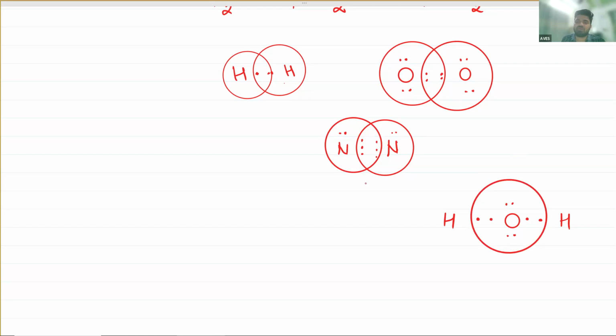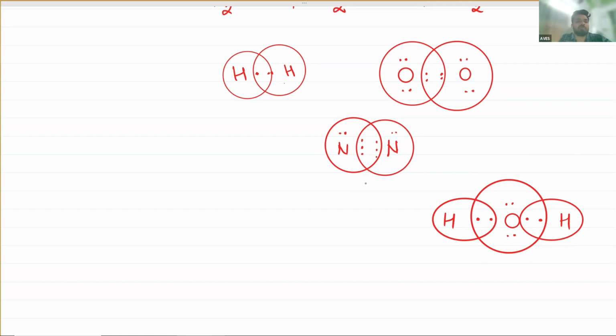Like this way, one hydrogen, and this hydrogen. So they will have completely 8. For some time, this hydrogen will acquire the 2 electrons, and this hydrogen will acquire the 2 electrons. So this is the reason, dear student, why the formula of water is H2O. Why it cannot be HO or H2O2?